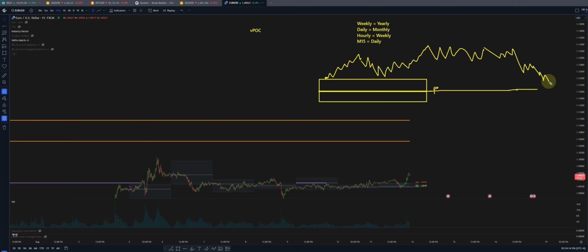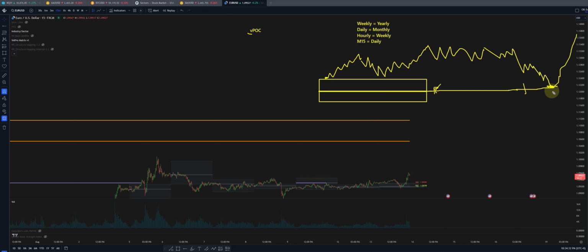The price is here, it will extend until here. And at some point, it will be like this, and then it will stop plotting. Why? Because it's no more virgin. So we will say this is just the point of control, and this is where we are looking for buy.